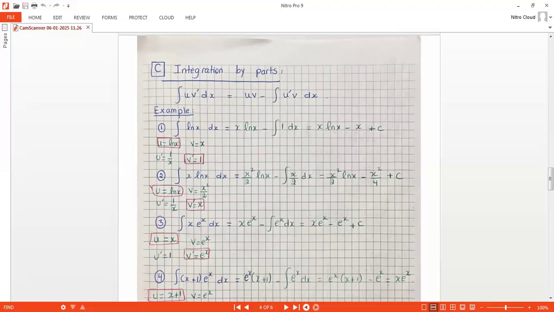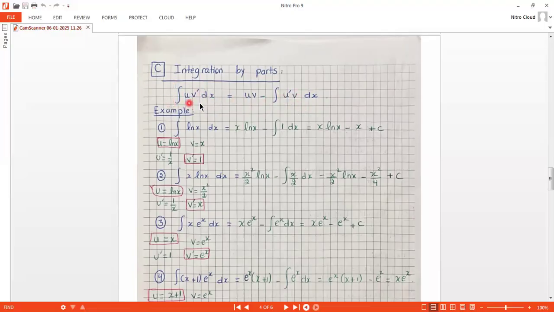So here we have to use another property, which is integration by parts. Integration by parts says if you have the integral of u v prime, it's equal to u v minus the integral of u prime v. Okay, this is similar to the derivative of u times v. It's u prime v plus v prime u. It's the same thing, but we are just replacing the derivative by the integral. So the integral of u v prime equals u v minus the integral of u prime v.